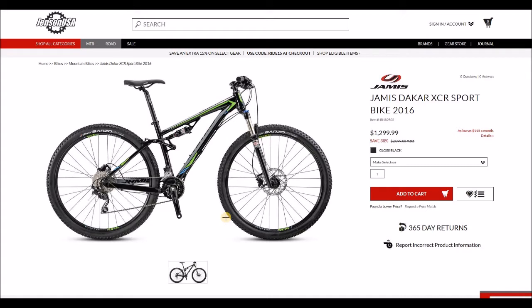All this being said, I have Jensen USA, Performance Bicycle. I went to Diamondback bikes and then Rally bikes, and I also went to bikesdirect.com because their offering at the price range seems to be pretty good, and we'll go over that. I'm not going over the majors, being Trek, Specialized, Giant, and Cannondale. What I'm arming you guys and gals with is, if you go to your local shop, these are the things that you can find online from different brands. These are the things that you would want to see at your local shop for your big brands.